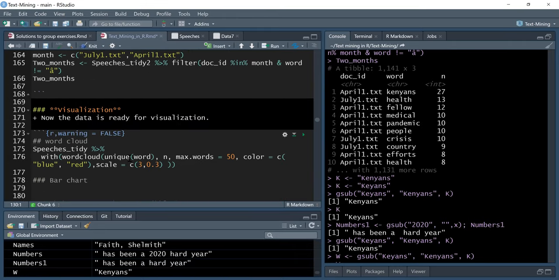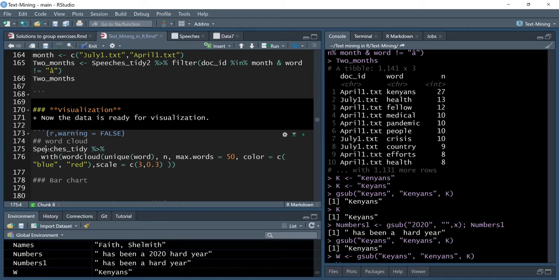I'm using unique words because I'll show you once I run, I'll come back to that. So the function is wordcloud of what? The column is word, by n, which is the frequency. And because you can't have all words in a word cloud, it would look so cluttered, it has an argument for specifying the maximum number of words. You can also play around with the colors, you're allowed to specify more than one color, and you're also allowed to scale the size so that it fits on your graph.